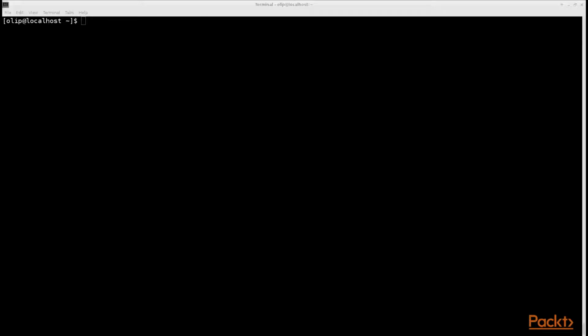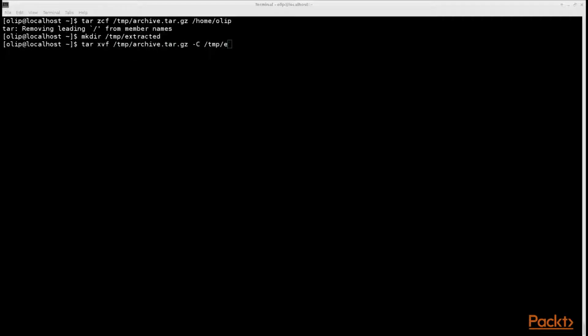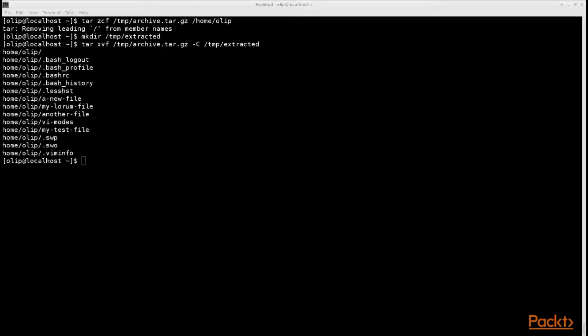To compress a complete subdirectory recursively, use the tar command with the following parameters as we have discussed before. Please note that the f option must be the last, followed by the archive name you want to create as first argument and then the directory you want to archive and compress as second argument. To extract an archive to the following directory, use the tar command with the following flags. -C is the output directory.